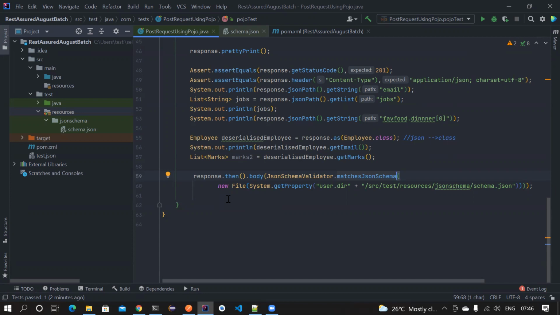Any doubts? Okay. If not, tomorrow we're going to learn about builder patterns. Okay, what is the use of it and all the stuff.